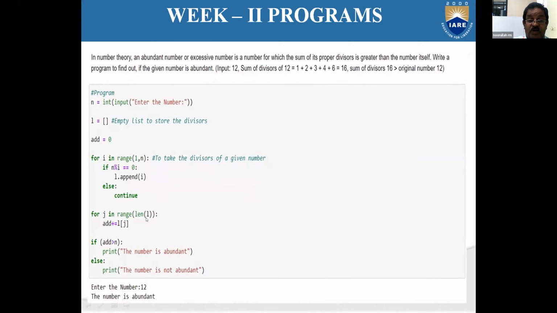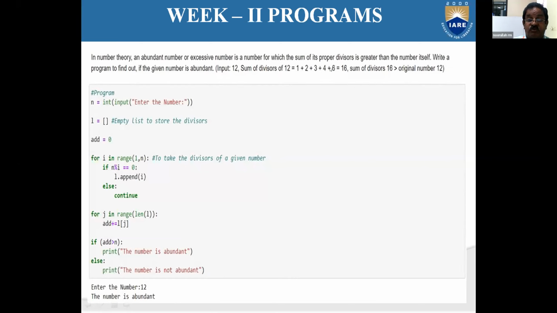J, yes. For what purpose are you using it? To sum up the divisors. So for example, with the previous one I inputted the number 12. 1 is the divisor of 12, is it not? Yes, sir. 2 is also a divisor of 12. 3 is also a divisor of 12. 4 is also a divisor of 12.